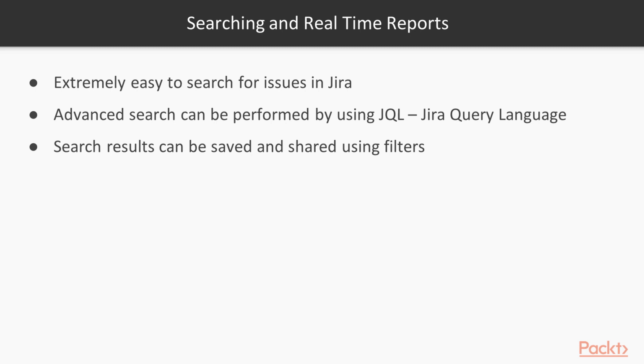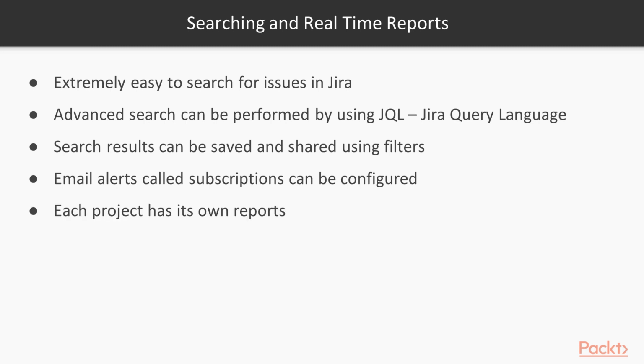And when you save your search, it becomes a filter. And these filters can also be shared with other users. For example, if you want to save a search, you can give it a name like My Open Issues or maybe the high priority issues in your project. So when you save this particular query, you can actually share it within your team. You can also create email alerts, also known as a subscription in Jira, for those filters. For example, every morning at 9 o'clock when you open your email box, you want a list of all the tickets that are due today. So this can be done with the help of a subscription in Jira.